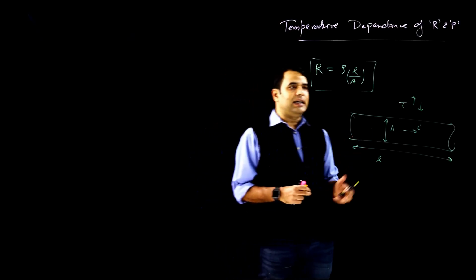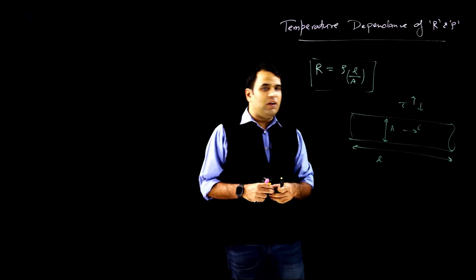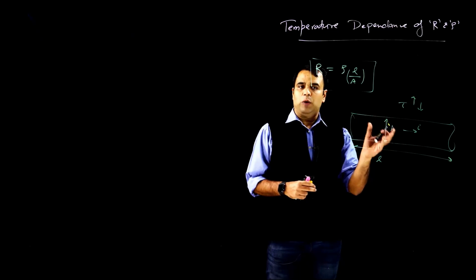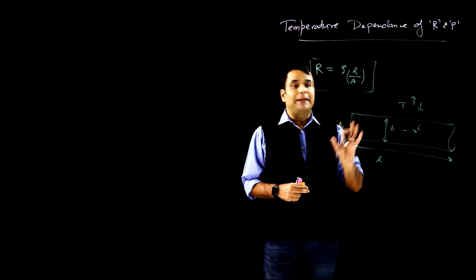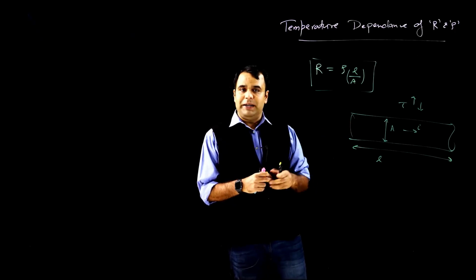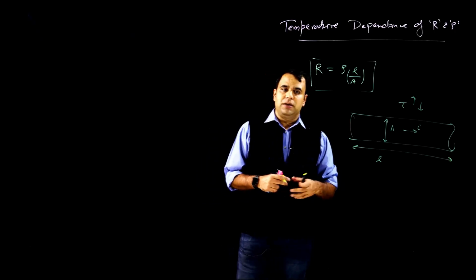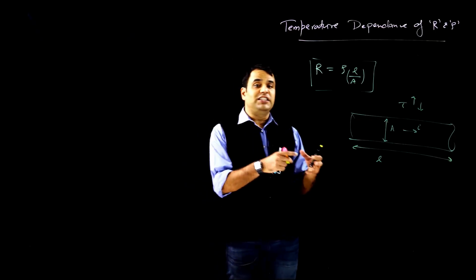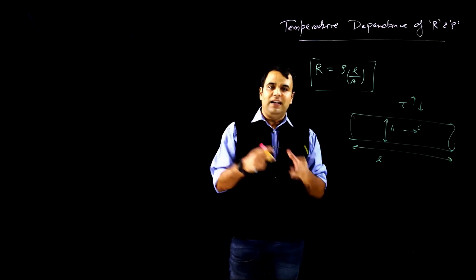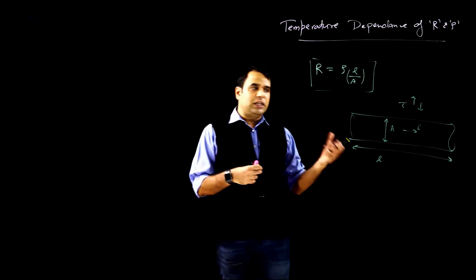If we change the temperature, the resistance of the material will change, and the resistivity of the material will change, because resistivity depends upon the material and the density also depends upon the material. So resistivity somehow is related with the density of the material. When we change the temperature, the density of the material changes, which in turn will change the resistivity of a material, because every material's internal properties depend upon the temperature.